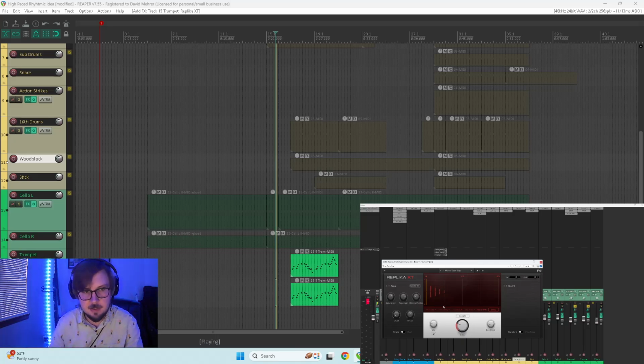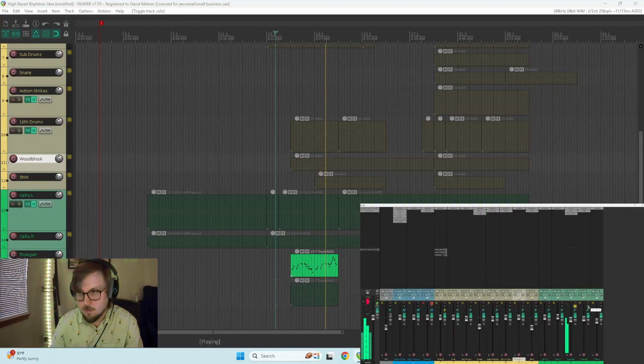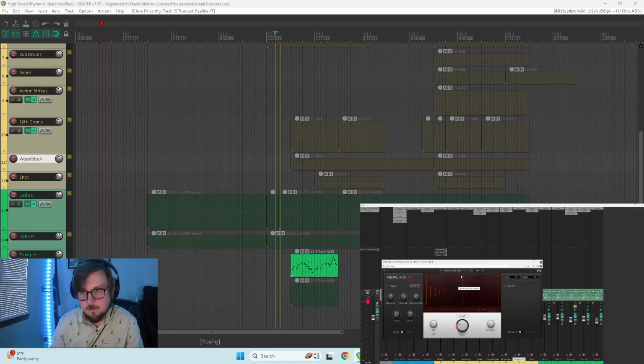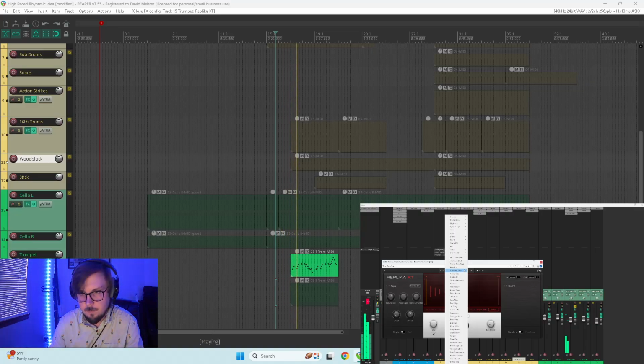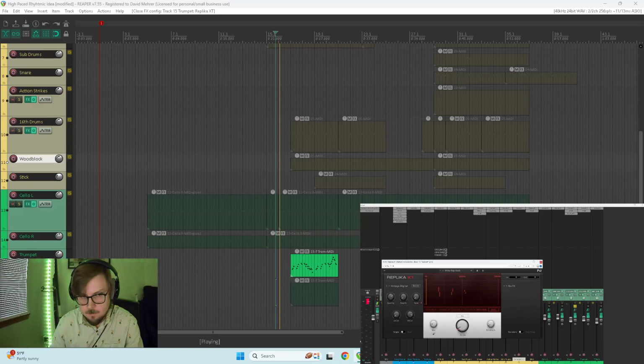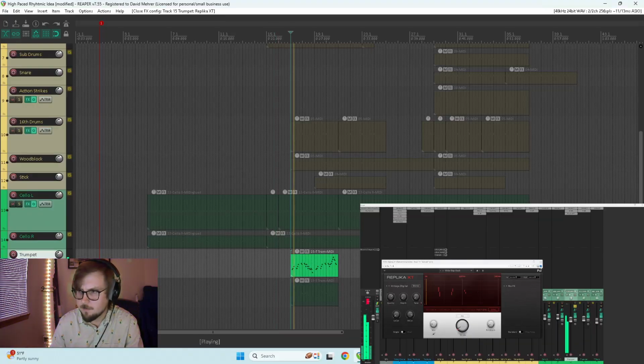Wide slap backs next. Wide. That one I think is going to be more promising for us.